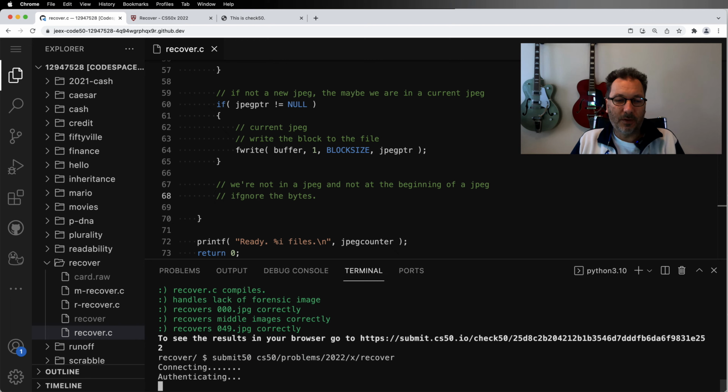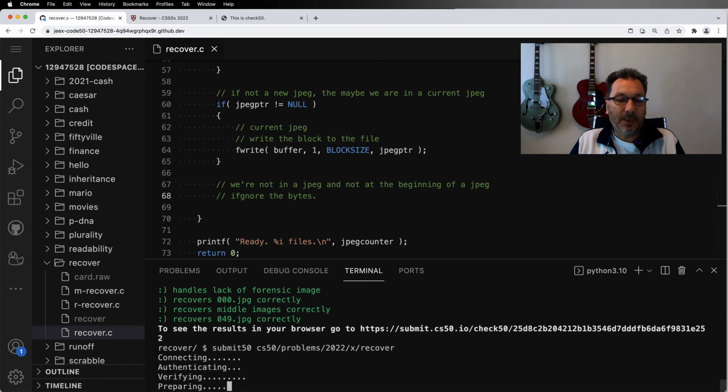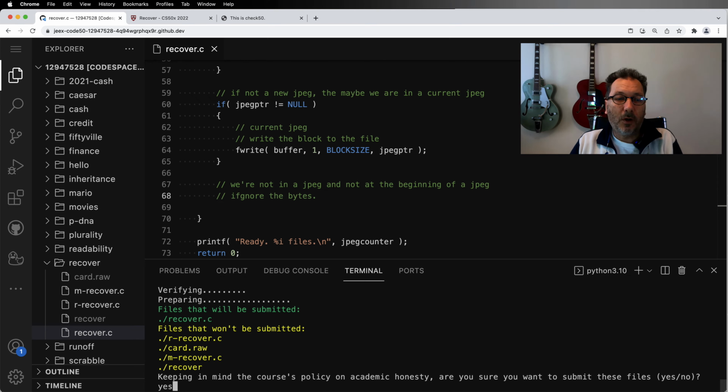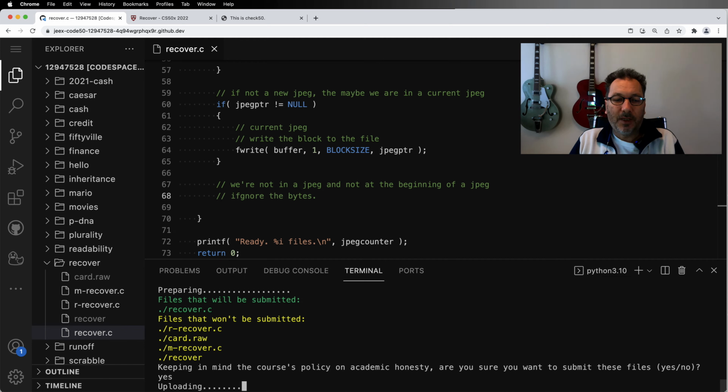Connecting, you have to give your token if you haven't already. Well, the token now is still in there, so it will verify, and then it's asking a question, do you want to submit it? And you also have to agree with the policy on academic honesty. And of course, we all write our own code, we don't copy-paste stuff, so yes, it'll upload.